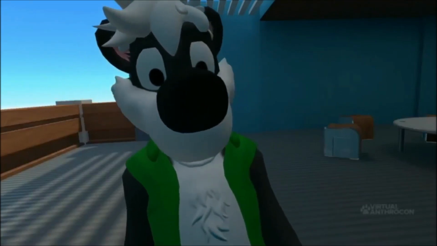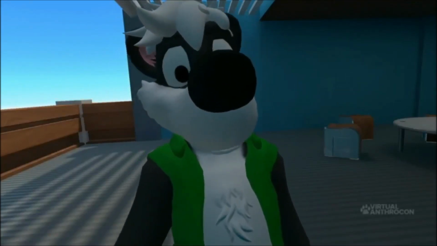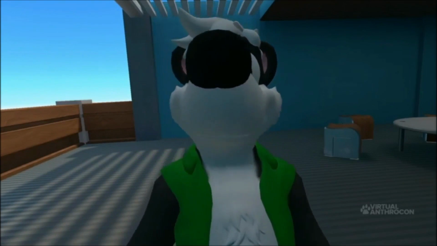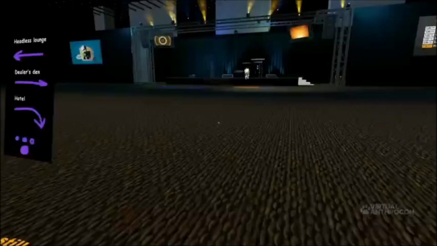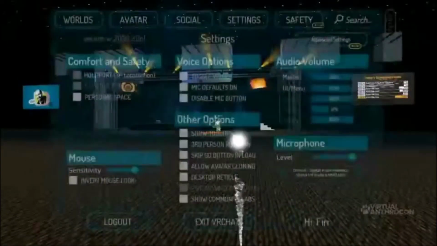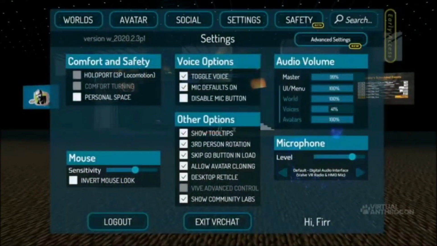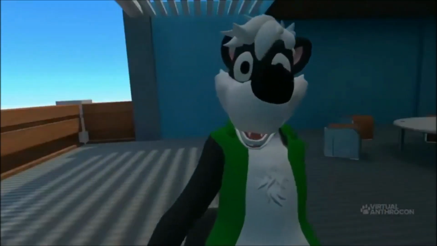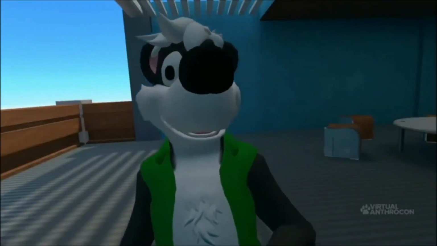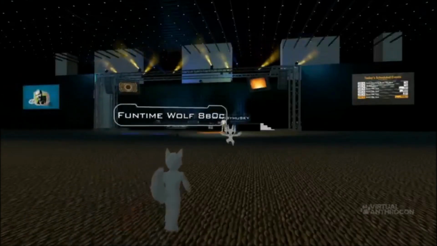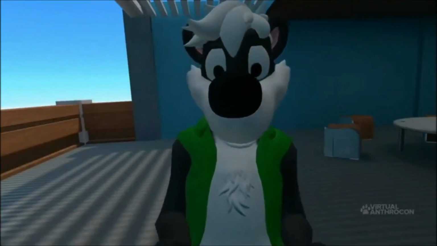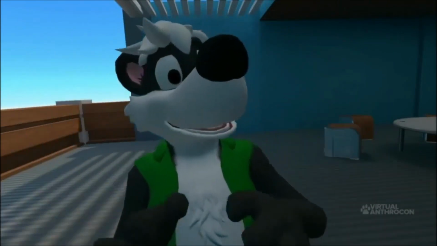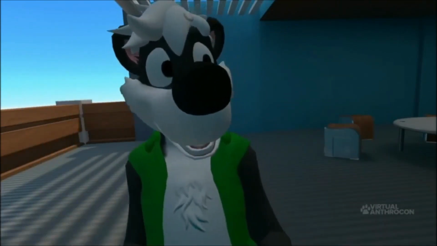If you're using VRChat in desktop mode, I have a couple of tips and tricks for you. The first is, if you have a microphone, make sure it's enabled in your settings. Press Escape, go to Settings, and make sure your microphone is the device that you're actually using. If you are using a microphone, the V key toggles your mic mute on and off. If you're not talking, make sure to mute your microphone. And please wear headphones because the feedback gets really annoying when there's a lot of people in a room.